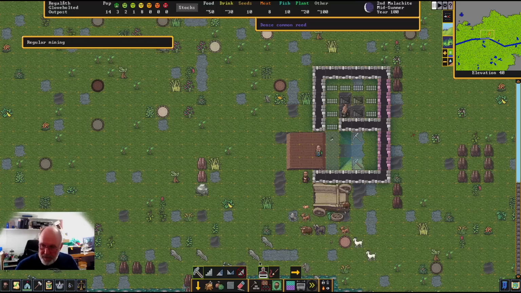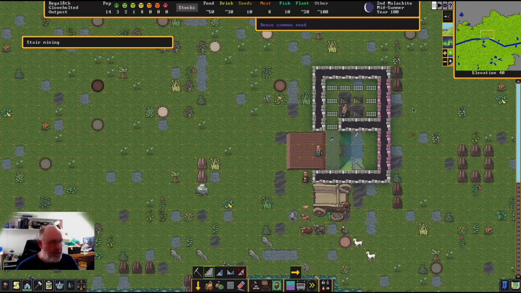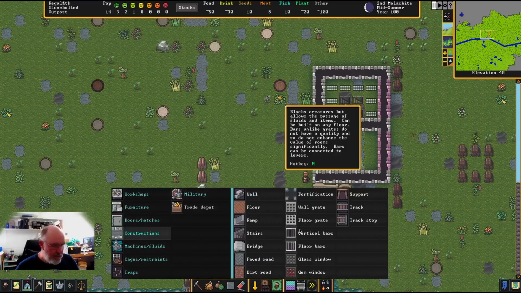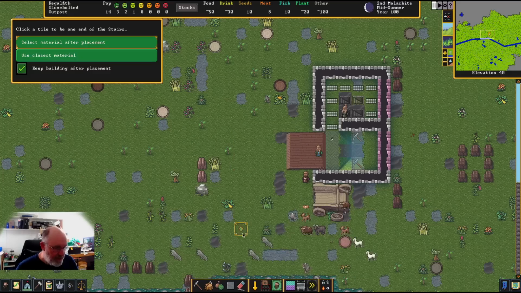We want to be building stairs, because we can't. If I try to think, okay, I'm going to build a stair from here and come on up into that area and stop there, nothing happens because there's nothing for it to interact with. It's a designation. If we come across the build menu and go to constructions, I can then just build a temporary stair. So I can just go across to stairs through this side.